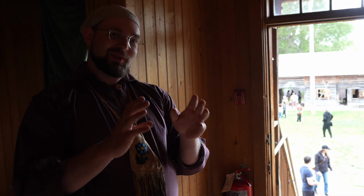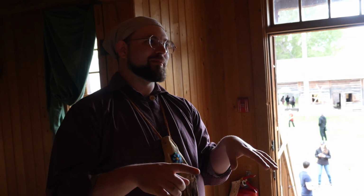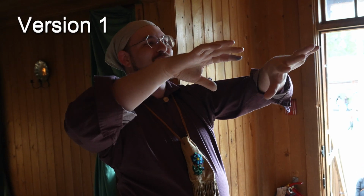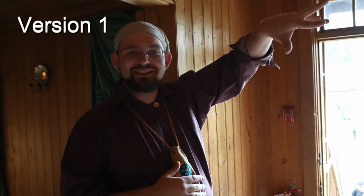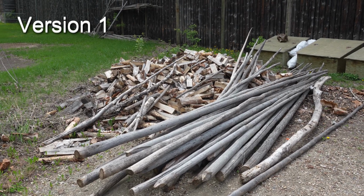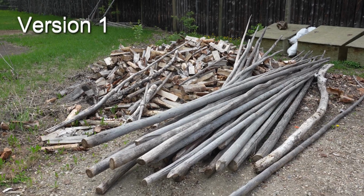When you say the original, you're implying that this is a replica of number 1. Mm-hmm. This is a replica of number 5. So back in the day, it would have been clear cut for about 2 miles in every direction of the fort, and then you would have to go get firewood. When it became a task to get firewood, i.e. travel there a day, rest, grab your firewood, go back a day, okay, let's just move the fort.